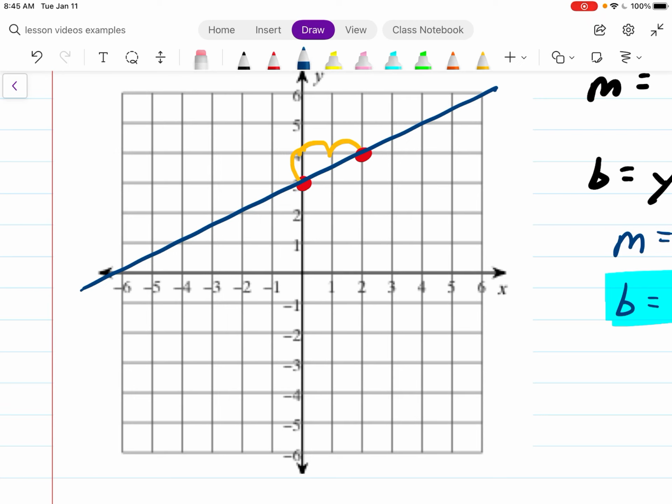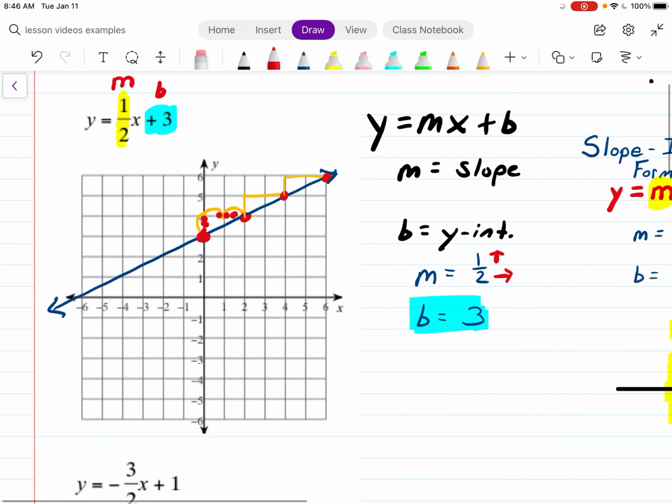There we go, that's going to be close enough. And you want to put arrows at the end of your line so you know it goes on forever. If you continue following your graph, because our y-intercept was here and we went up 1, right 2, and there was our next point. If we continue to go up 1, right 2, you see that we're still on our line. Up 1, right 2, we're still on our line. So you can see all of the points that are on this line, and our slope-intercept form equation is y equals 1/2 x plus 3, and that was how we used the y-intercept and the slope to draw the line on the graph.